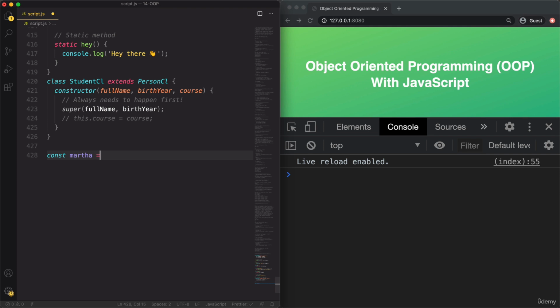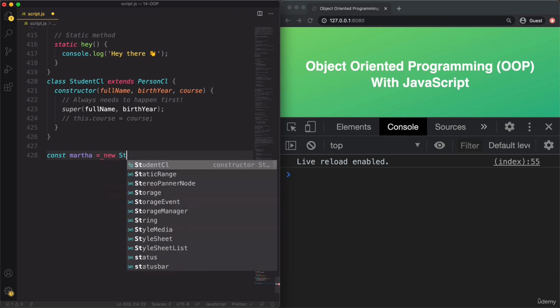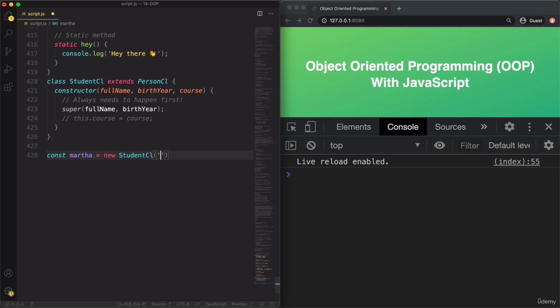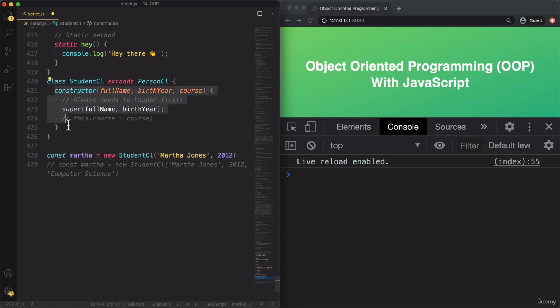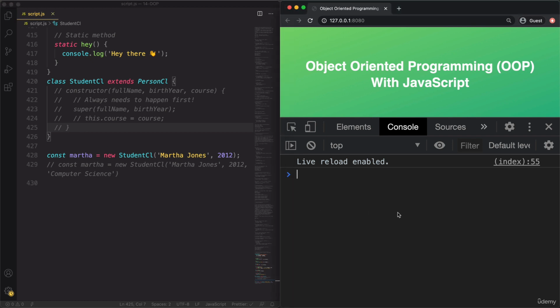So let me just create a new student here. So that's Martha. So new StudentCL, let's say Martha Jones, born in 2012 and also studying computer science. All right, but let me duplicate this here very quick, take this one out and only call this with these two. And then, as I was saying, we could have no constructor at all.